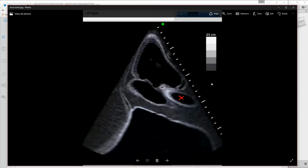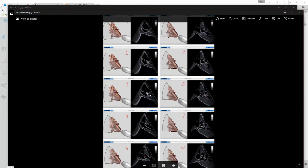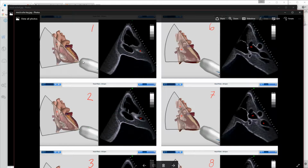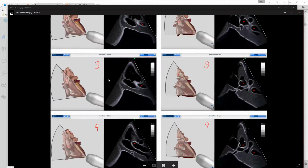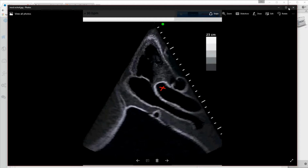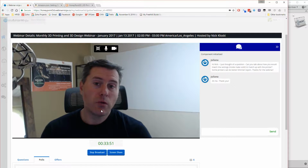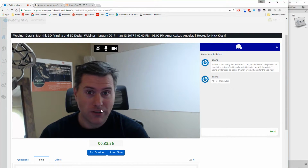So these are all slices, essentially. So it's very similar. Let me actually bring this up. There we go. Let me zoom in a little bit. So you can kind of see this fake little EKG wand slicing one part of the heart and then moving into another part of the heart, and then another and another and another, right? So these are volumetric slices. So her question was, how do you create a 3D model based out of those? And so I figured it out.